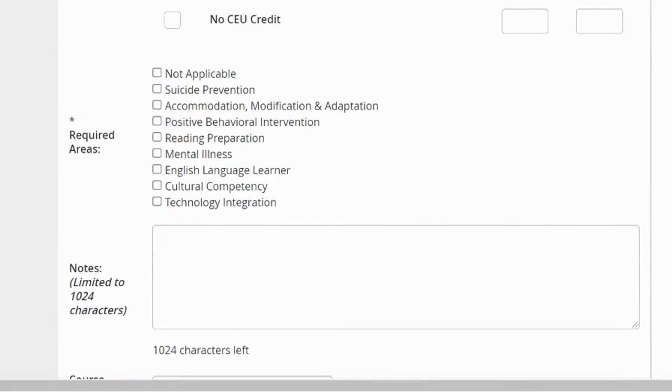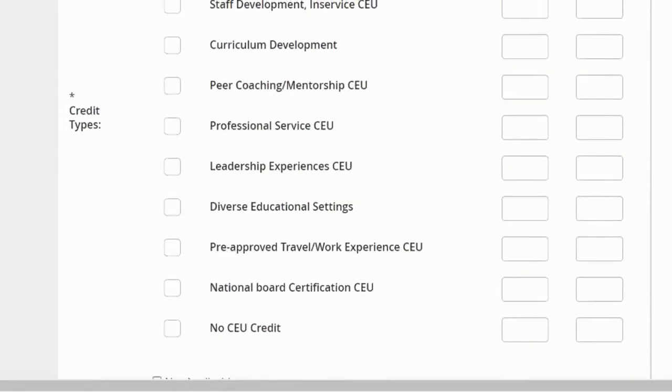So you can't have a course called staff meetings where one staff meeting meets suicide prevention and one staff meeting meets reading preparation. You have to create separate courses for any required area. That's a key component to this. So the required areas cannot be met at the section level. They have to be met at the course level.